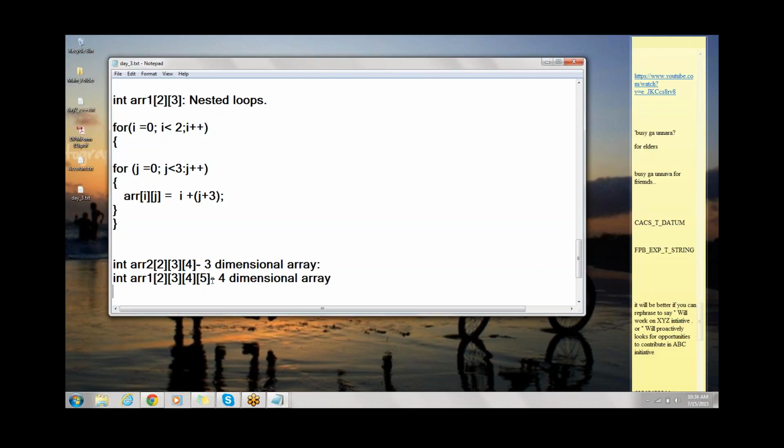So let me explain four dimension, right? I'm trying to say, three dimensional: when you are saying three dimension, if you check the last two, 3 cross 4 is a matrix, and the other one we are saying as pages, right? So similarly, if you go to four dimension, the last two are a matrix, and these three we consider as the pages, or sub pages. Each page is divided into 3 parts.